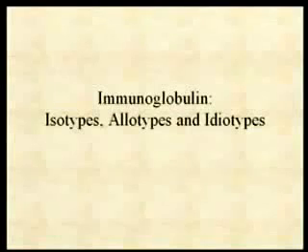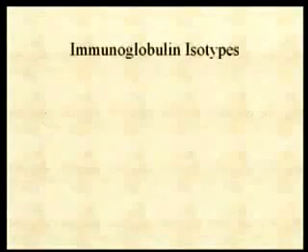So in this discussion of isotypes, allotypes, and idiotypes, we have to think of the immunoglobulin now in terms of the fact that it is an antigen that we're using to make antibodies against, and we're going to discuss the various types of antigenic determinants that you find on an immunoglobulin molecule. The determinants that you find on the immunoglobulin molecules are called isotypic determinants, allotypic determinants, or idiotypic determinants. And we're going to discuss each of those. So keep in mind we're dealing with the immunoglobulin as an antigen. And we'll start with the isotypes.